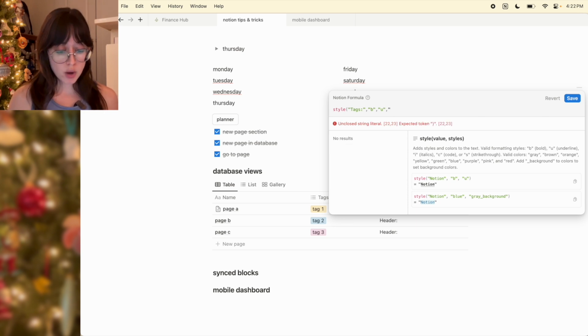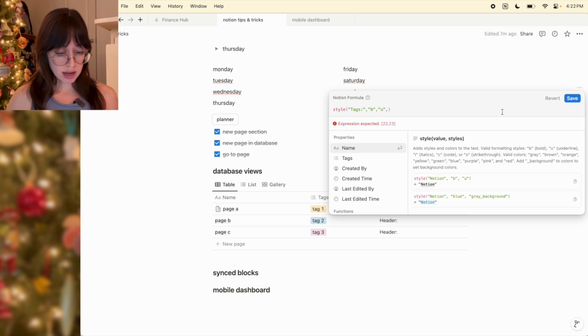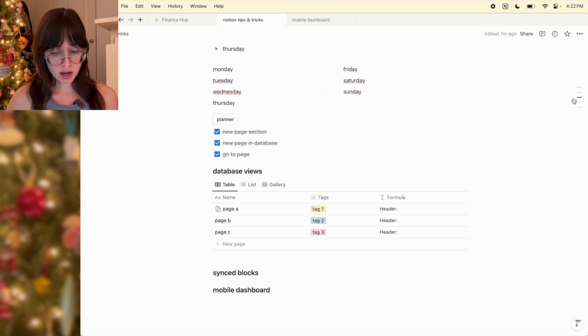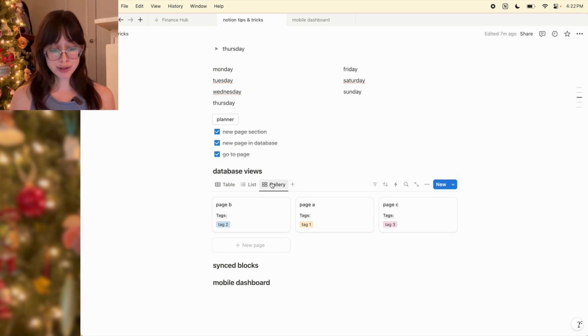And then I could put whatever color I wanted. Let's say I want it to be blue, put that in quotes, and then close my parentheses. And it's going to do all those things that I told it to do. I'm going to get rid of the blue for now and hit save. And then when I go back to my gallery view, it shows up bolded and underlined. I think this just adds a little bit to the gallery view, especially depending on what kind of information you want to show, and it just makes it easier to read, easier to remember what the different numbers or whatever you're looking at are, and it's not overly complicated.